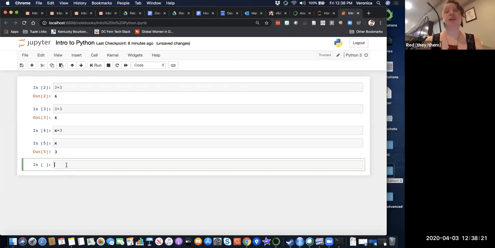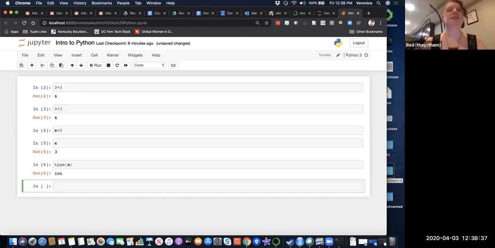Now, Python, just like R, just like any other programming language, has a bunch of different data types. X currently is numeric. So we can type in type, and you can see that x is an integer. Type is a wonderful function. It allows you to figure out exactly what you're working with. I use it all the time, especially when I'm debugging code, because when I get an error, more than likely it's because I'm using the wrong data type, or I've spelled something incorrectly, because spelling really counts when it comes to coding. Unfortunately, the computer can't tell what I was trying to write if I don't spell it correctly. It's not smart enough to do that.